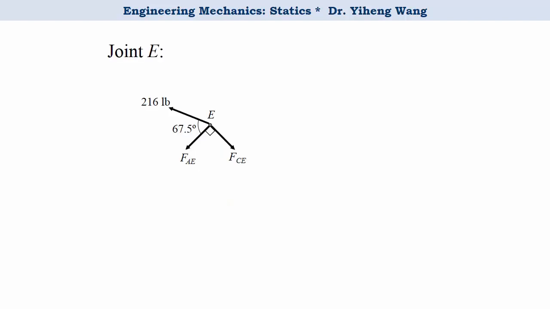Again, we draw the free body diagram of joint E, and notice that we already know force EF is 216 pounds. When we set up the rectangular coordinate system, keep in mind that we can set it up whichever way we want, therefore we can set it up this way for convenience. Since the two forces FAE and FCE are perpendicular to each other.